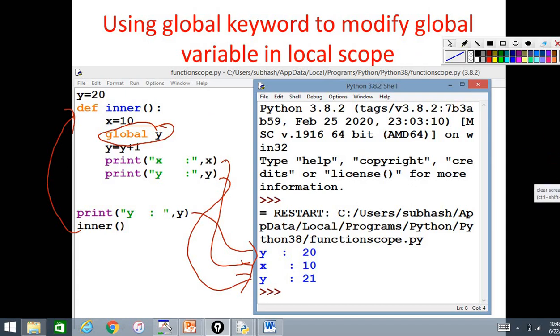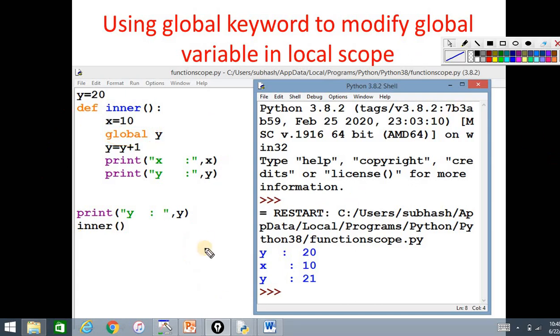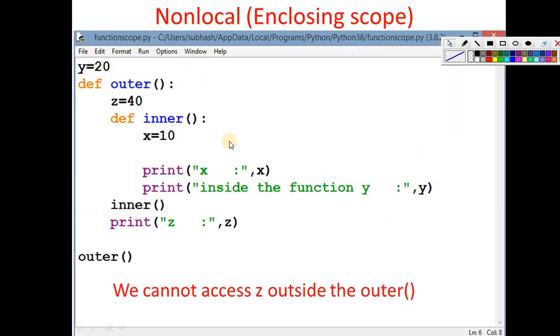Okay, now coming to the next part, non-local. How can we access it? For the non-local enclosing scope, we have to declare nested functions.